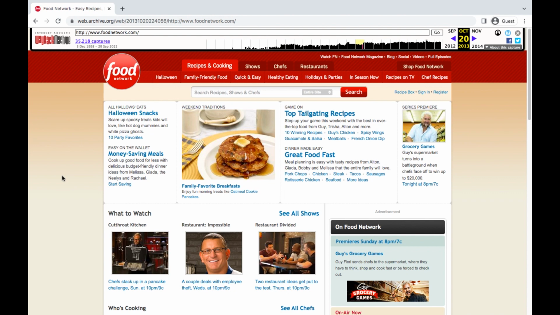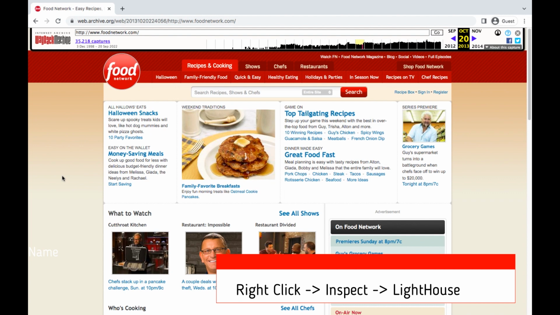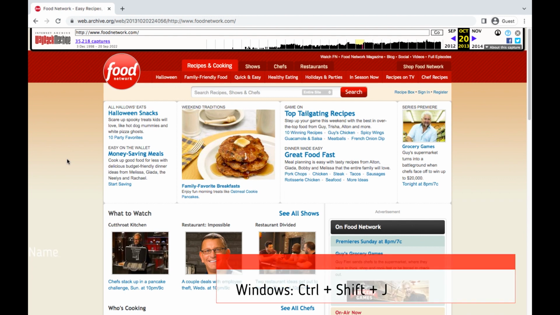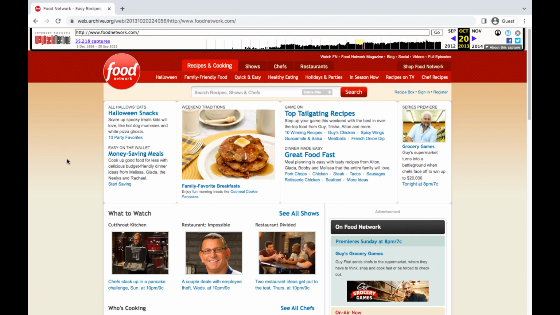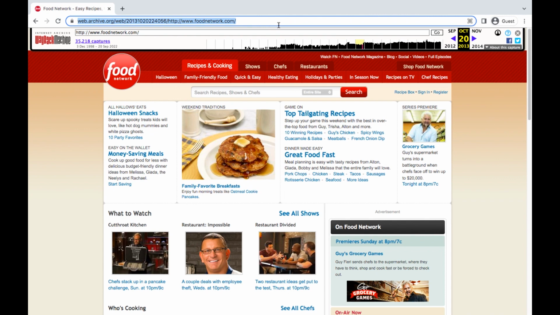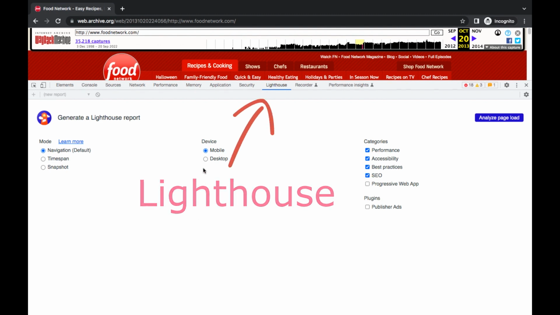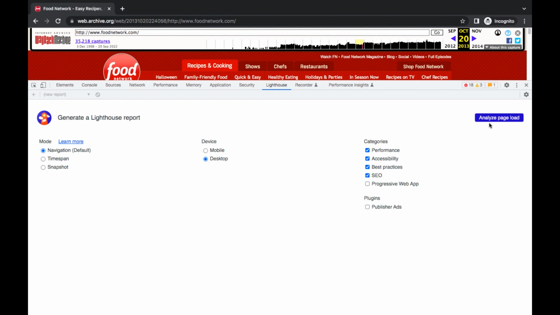Now let's go to the dev tools, either by right click, then go to inspect and Lighthouse, or you can press Cmd Option J on Mac, Ctrl Shift J on Windows. If you have a Chrome extension installed in your browser, you should use incognito mode, and you will get the suggestion. So instead of this, I'll use the incognito mode. Progressive web apps, so I'm not going to run against this parameter. I'll select desktop mode, and then I'll analyze the report.